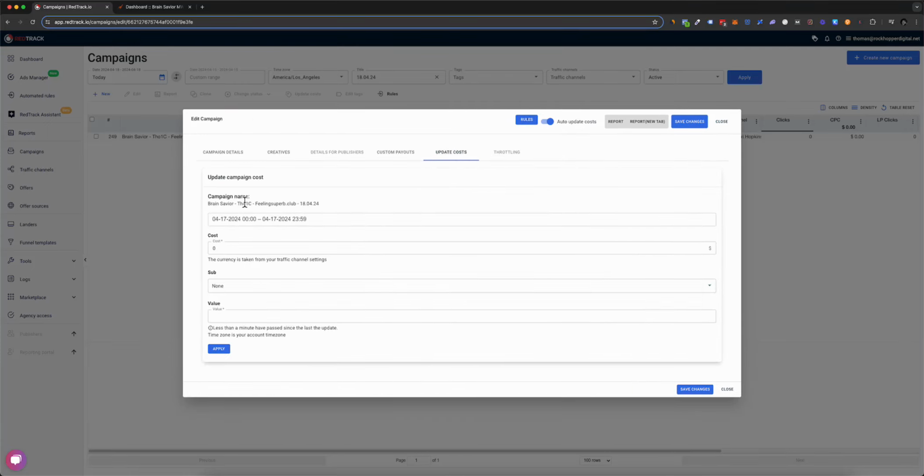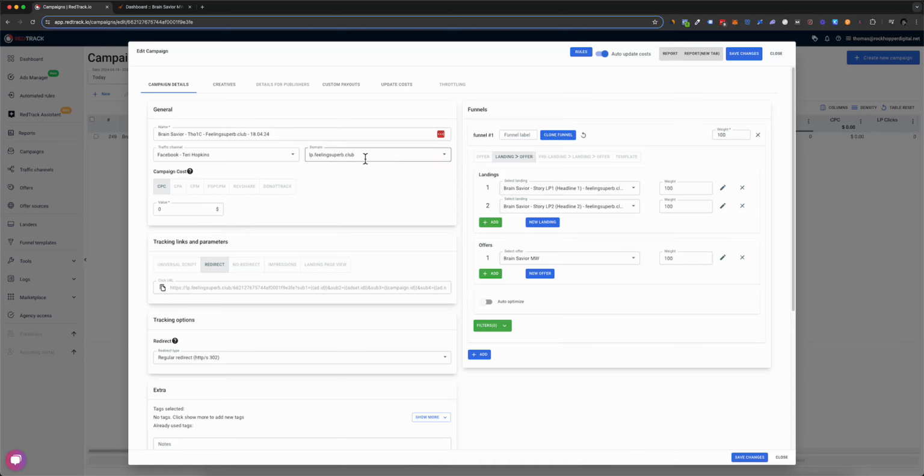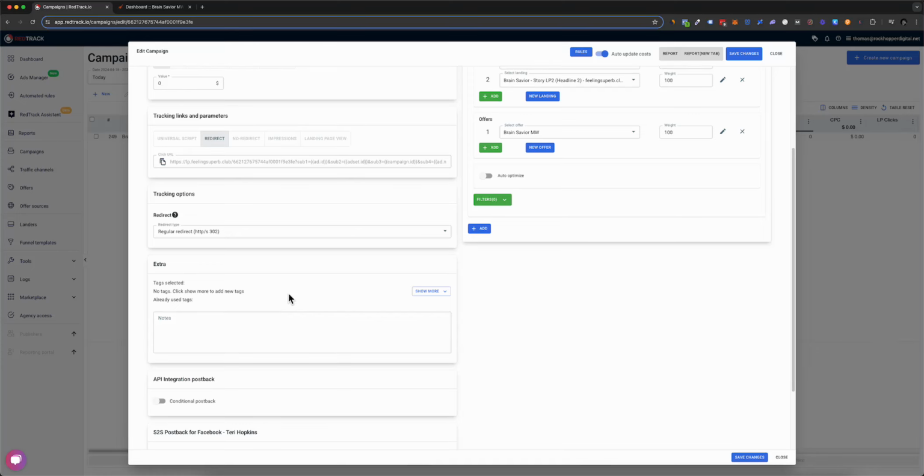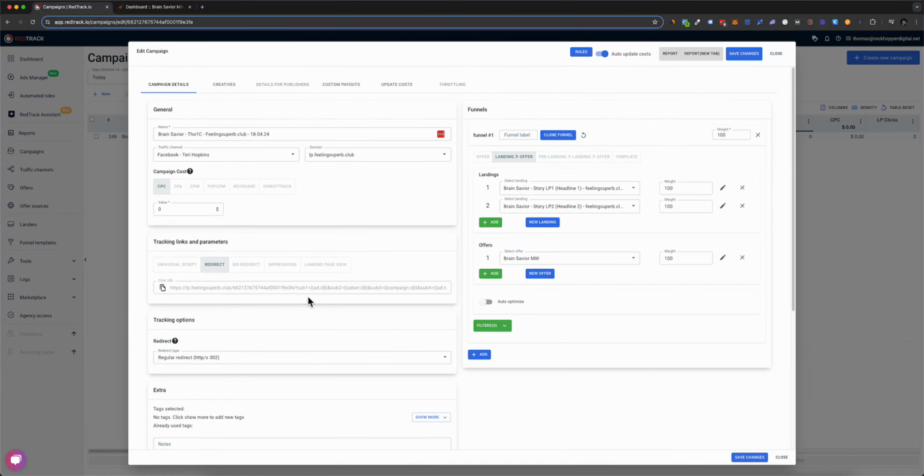Update costs, if you wanted to do it manually, we're not, because we've got auto update costs on. And throttling looks like a new one as well, but we can't access it, so I don't know what that is. Anyway, we are good with what we've got on this page. I just wanted to flick through and tell you that I didn't know what these were for. Okay, so we're good there. We've saved. We've got our campaign URL. We can close this and end the video, because in the next step, we're going to build out our message testing campaign.